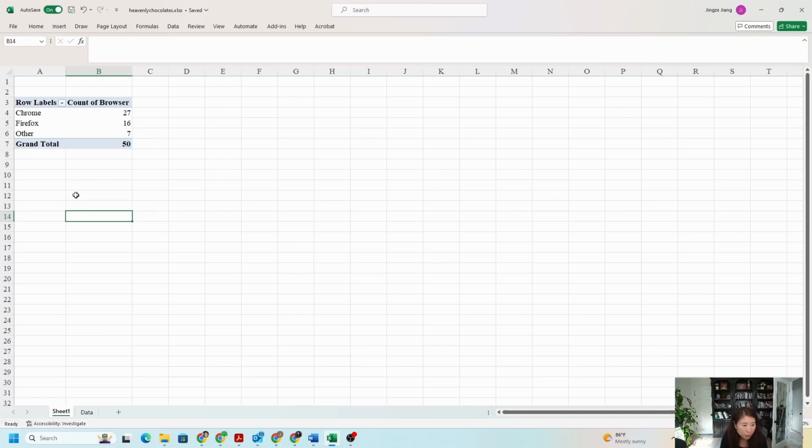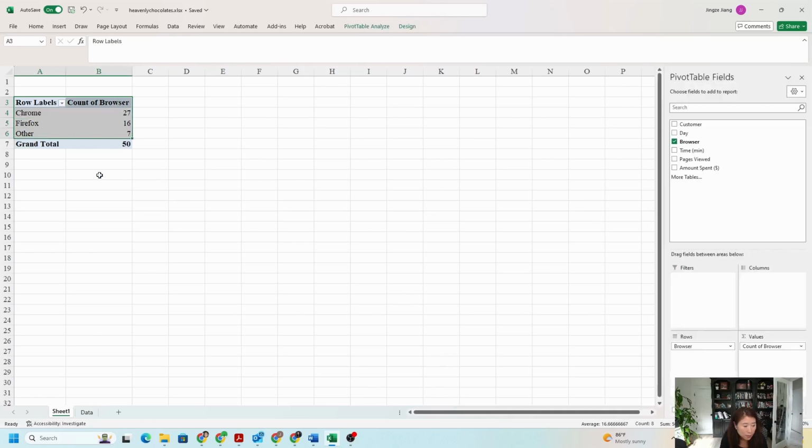So in order to create the bar chart, like I said, first you have to have this frequency distribution developed, and then next you select your result. One common mistake when you select the result is that some students include the grand total. Keep in mind the grand total is not one of the categories in our original data. So please do not select the grand total when you create a bar chart or pie chart. Otherwise, you will introduce an actual bar or actual slice of the pie for the grand total. That will be totally wrong.